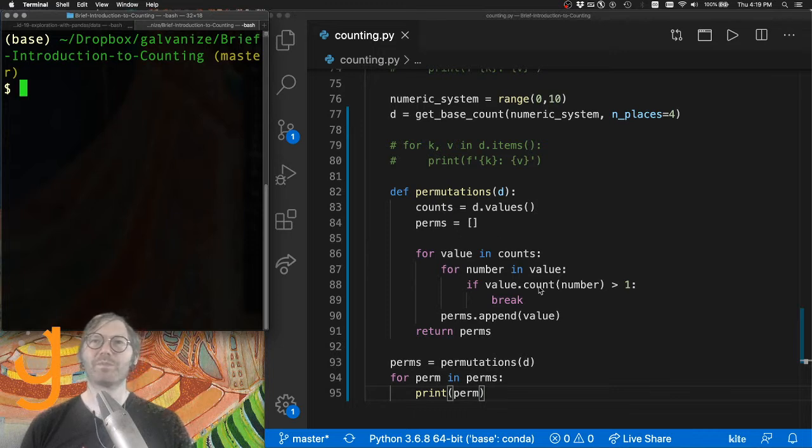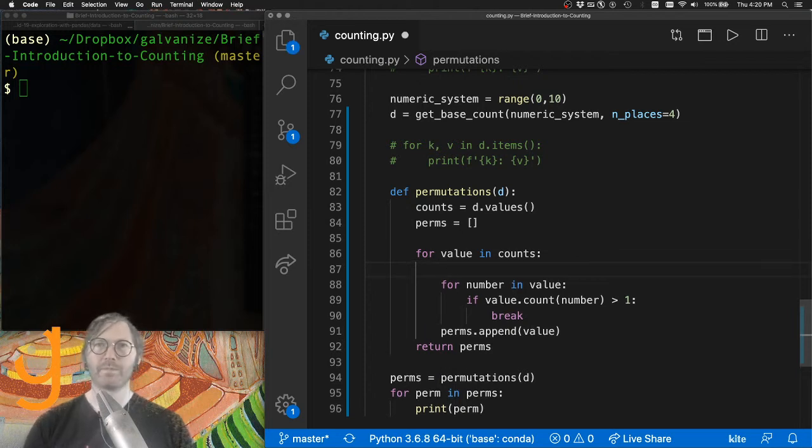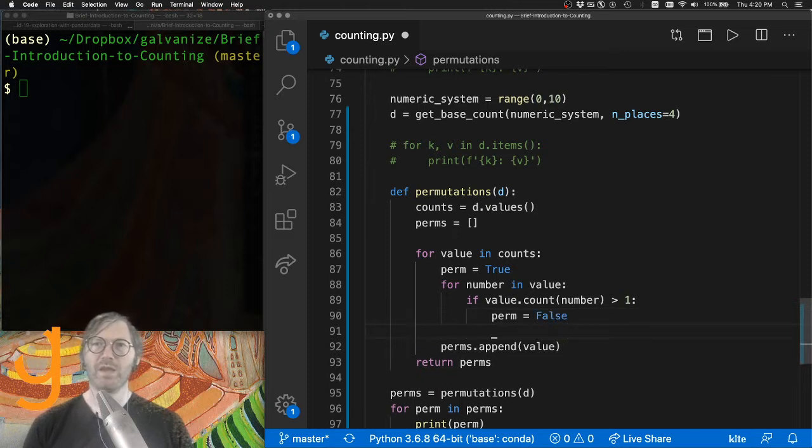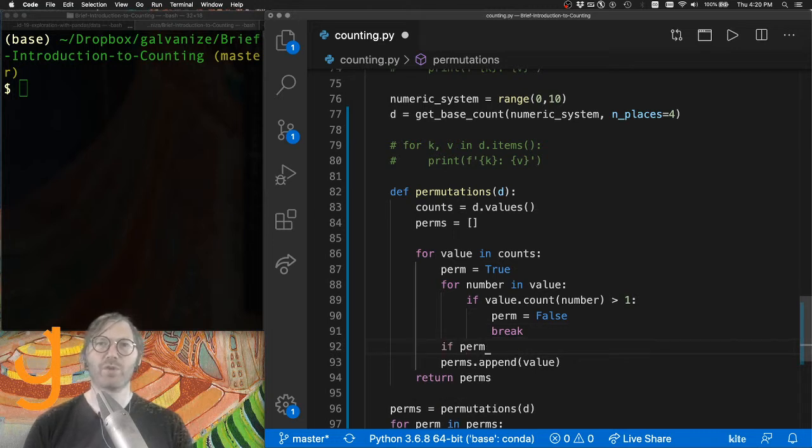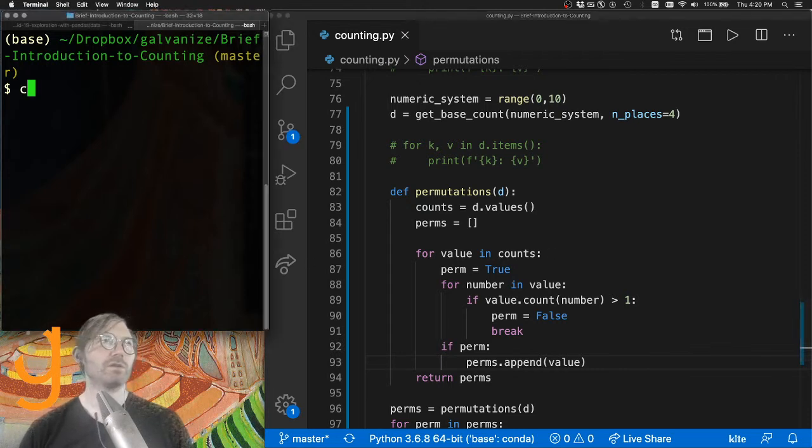So let's set a flag. We'll set perm to true, and we'll set perm to false if the number occurs more than once, and then we'll break, and then we'll say if perm, then perms.append value, and that should get us where we want to be.